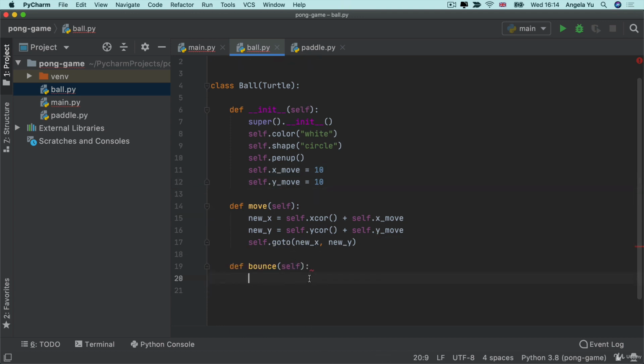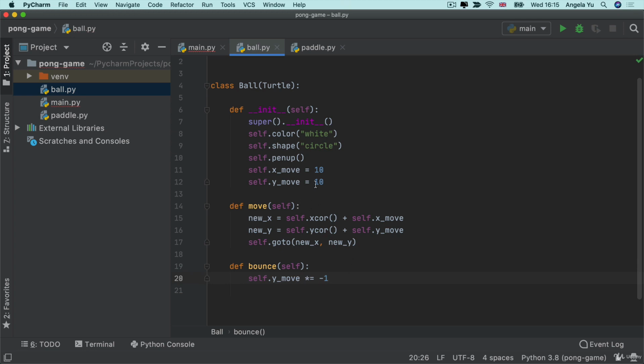Now, when we bounce, however, we need to change our yMove so that it's the opposite in terms of direction of what it used to be. So if it used to be plus 10, we want it to be now minus 10. And if it used to be minus 10, we want it to be now plus 10. To do that, all we need to do is multiply it by minus 1.